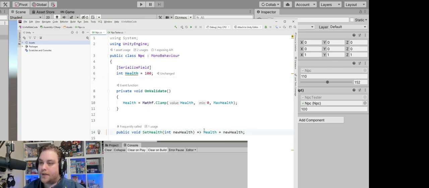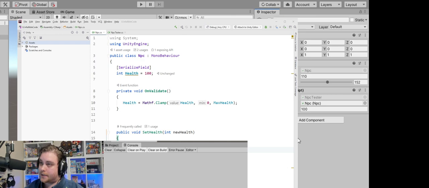If I move this back out to a full method body, we have this line, but if we were to just copy this line instead and clamp it to max health, we will clamp the new health value. So now we take in a new health, we clamp it between the min and max, and we set it to the health. It's the same code that's being run in the validate function.